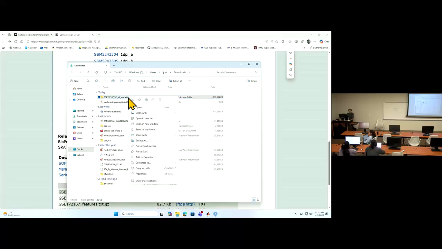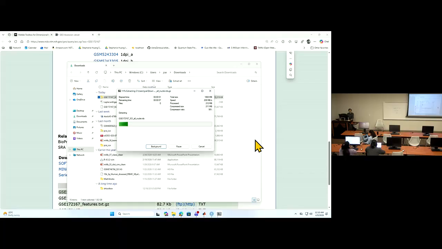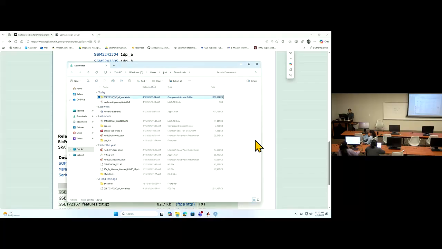So we will right click, show more options, and use 7-Zip to extract here. After this first round of extraction, the GZ file should be opened and saved into this RDS file.